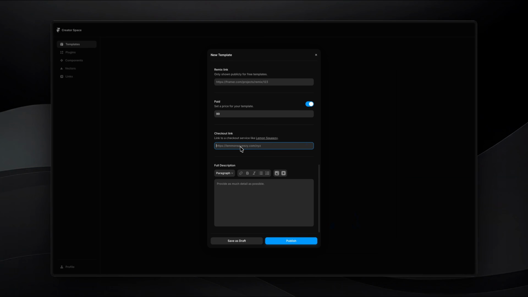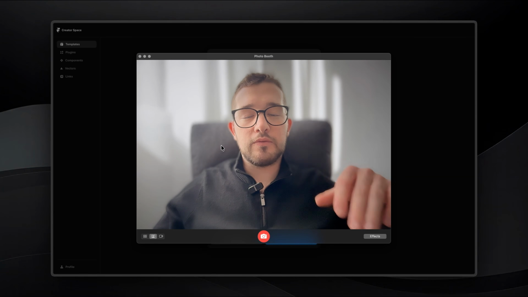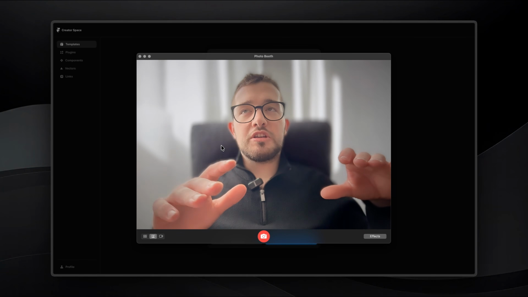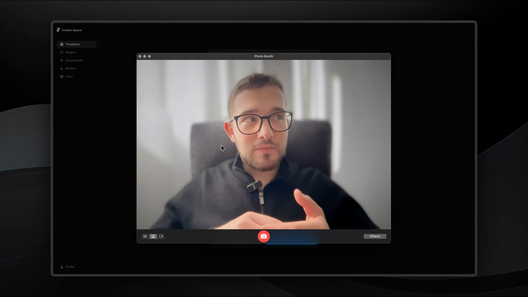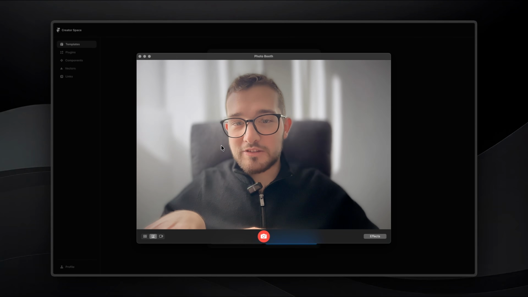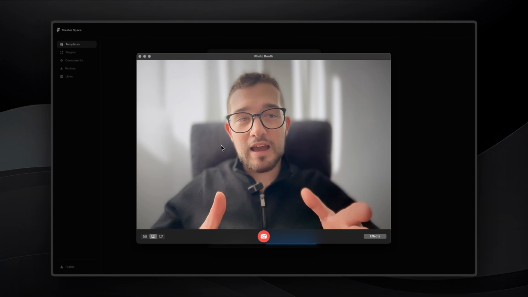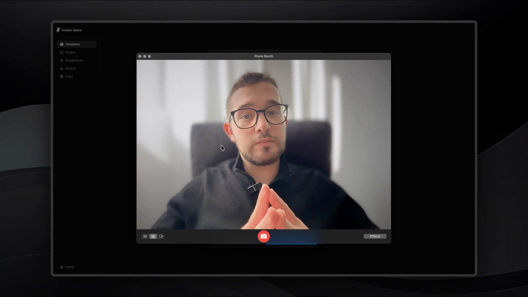When you're submitting the template, as you can see, there is a little field where you can type in the checkout link for your template, which is something that you have to generate. You either have a Stripe checkout link, a Lemon Squeezy checkout link, or a Polar checkout link, and that's what we're going to use, because I would highly recommend you to use Polar.